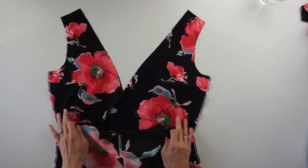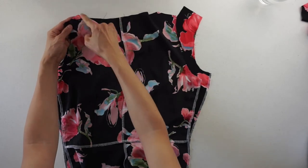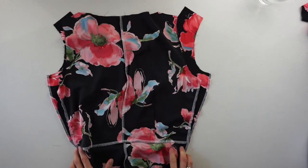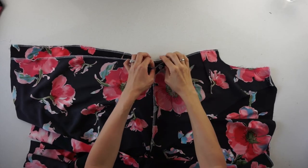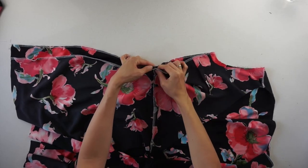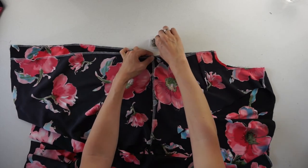To attach the dress pieces, line up the front dress and the back dress pieces. Pin along the side seam and leave a gap on one side for the waist strap to slide through. Sew the shoulder seam and side seam to join the dress pieces together.